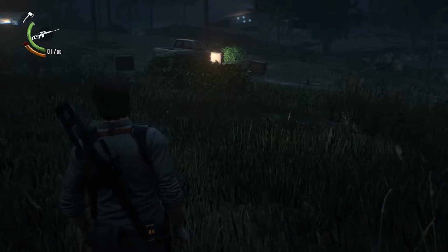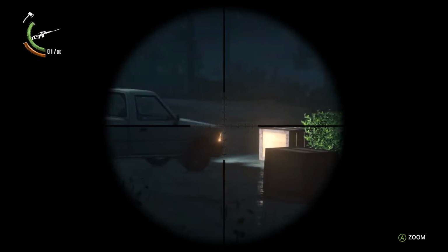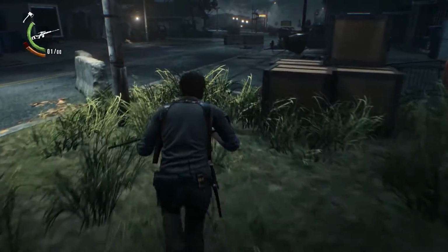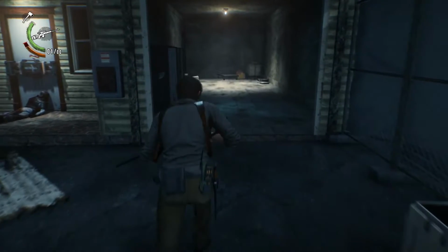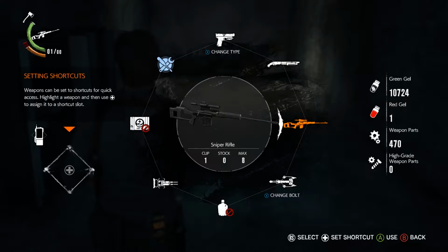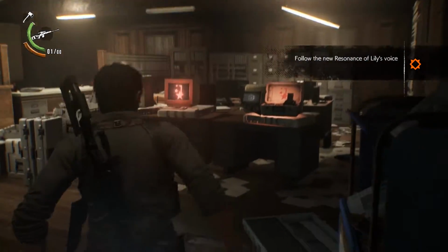Where is this guy? Making me nervous. Well, I don't ever have to come back here, so there's that. Do I need ammo? How much shotgun ammo do I have? 4 and 1? I'm gonna want to have some of these bolts, these harpoon ones, coming up, because I'm gonna have to fight, I think, 3 of those things in a very small area.